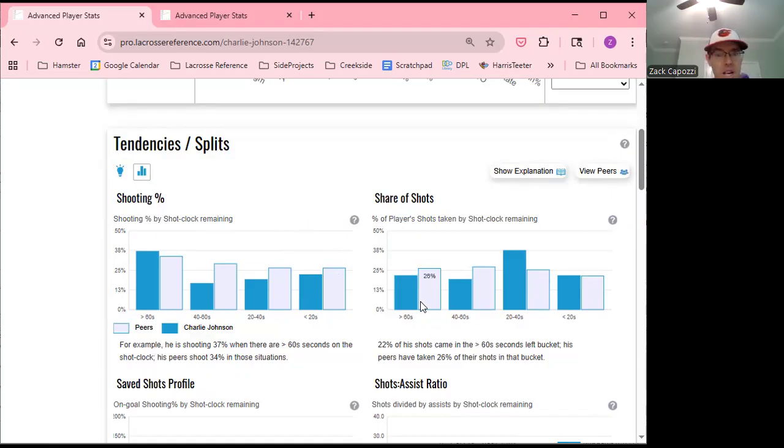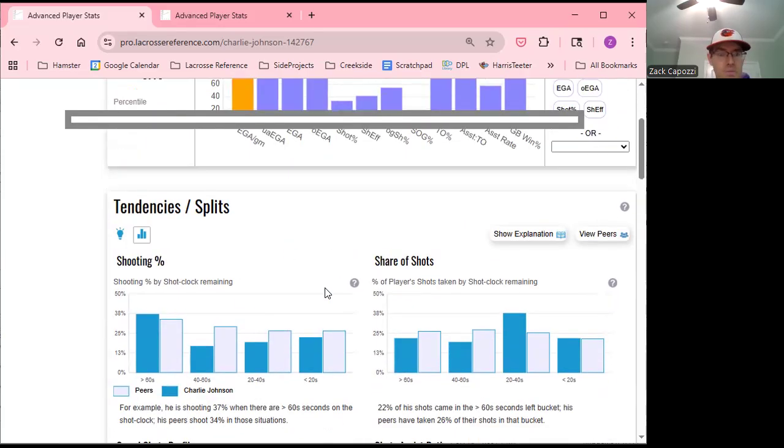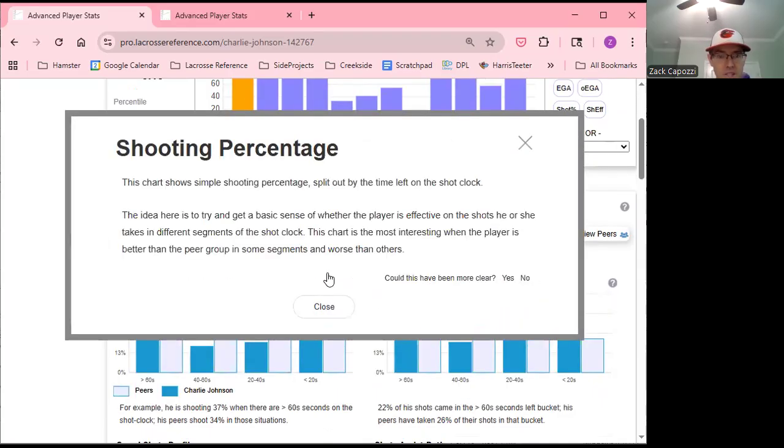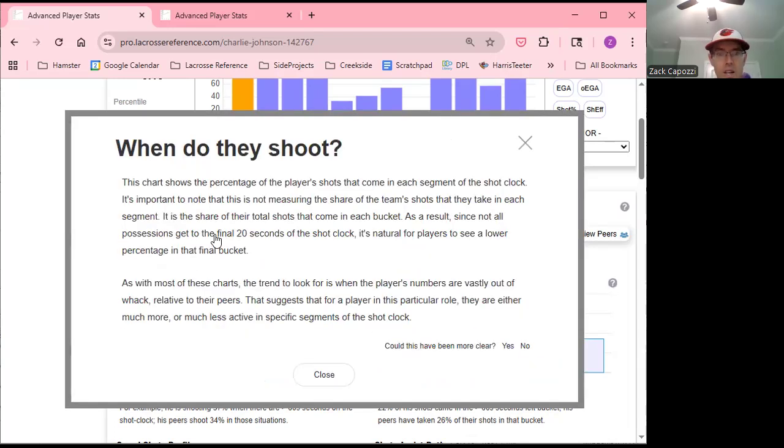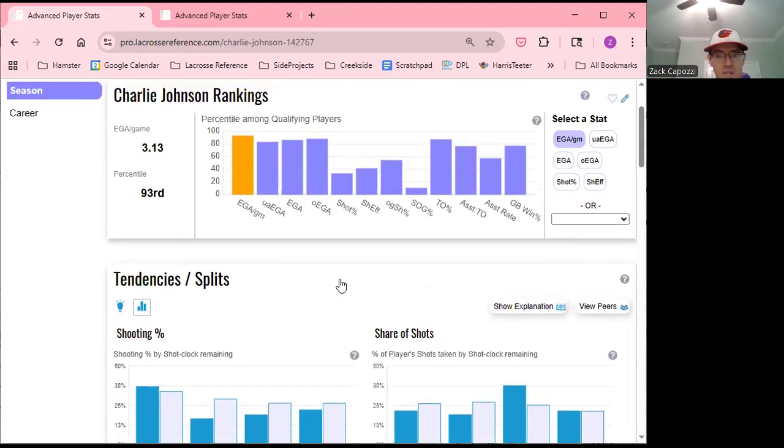And so the point here is to say, where do these players differ from that peer group, and how can we use that as a clue to construct a game plan? Similarly to everywhere else on the site, if you click the question mark, it will pull up an explanation of what you're seeing there. And I've tried to put in an explanation of how I think about using that chart as part of this process. So this is sort of me in your ear saying, here's how I would think about these numbers. So that's from a scouting perspective.